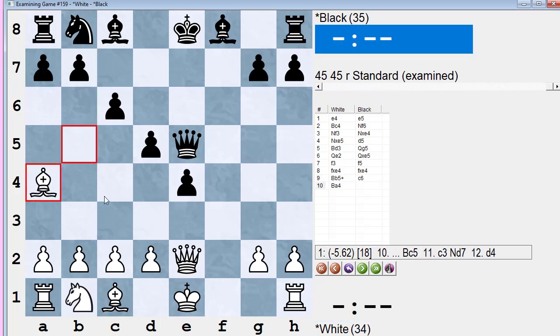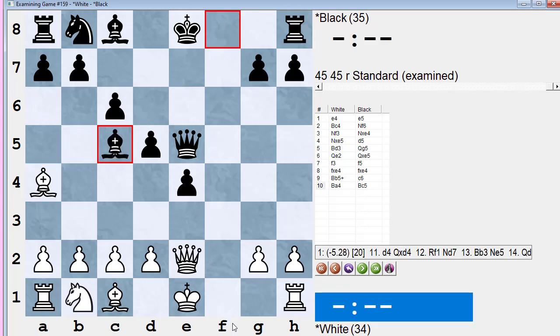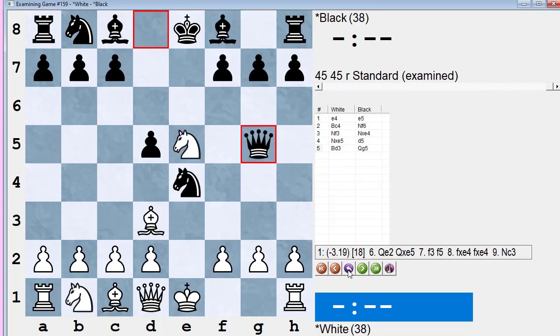If bishop to a4, black has all kinds of good things here, like bishop c5, threatening to stop white from castling and to threaten castle kingside and come down to f2. And this bishop is worthless and white's position is toast. All right, so things are pretty bad here for white.